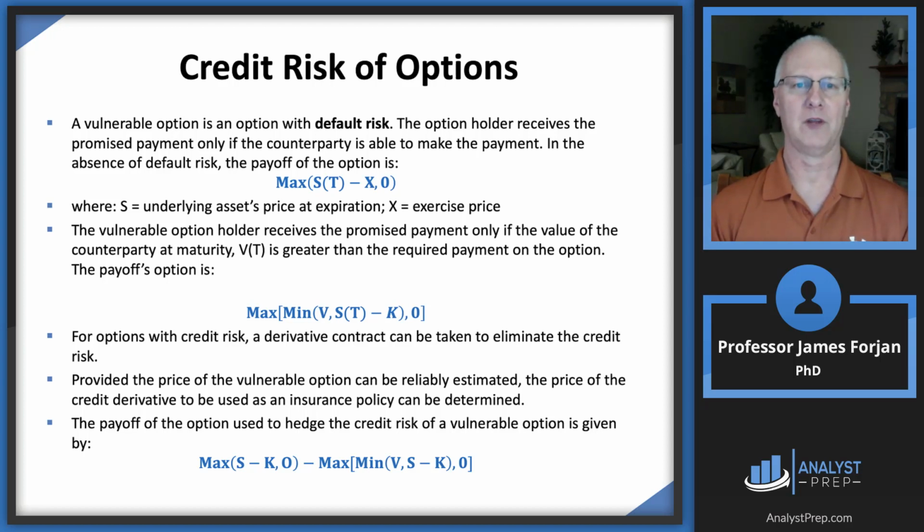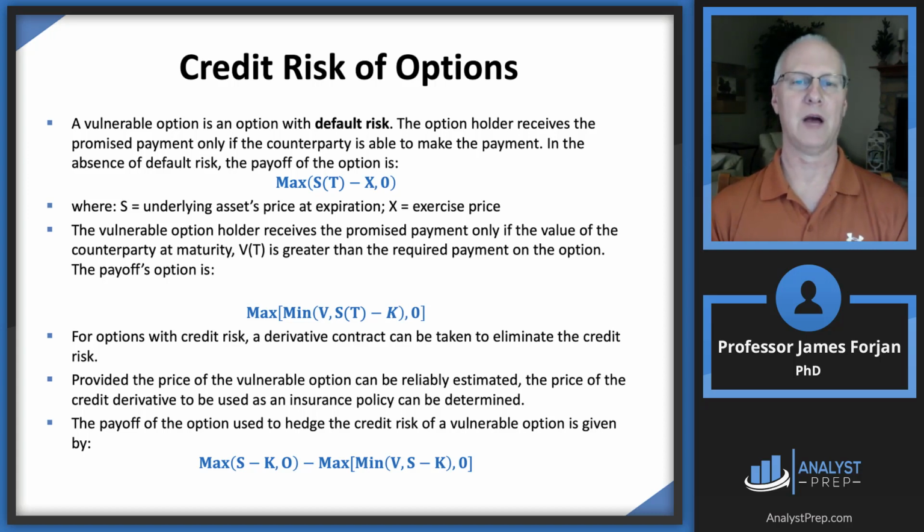How about the credit risk of options? So look at this new terminology. A vulnerable option is an option with default risk. All right, so the option holder receives the promised payment only if the counterparty is able to make that payment. What happens if the counterparty says, hey, I have the money, but I'm not going to pay you, or I don't have any of the money?